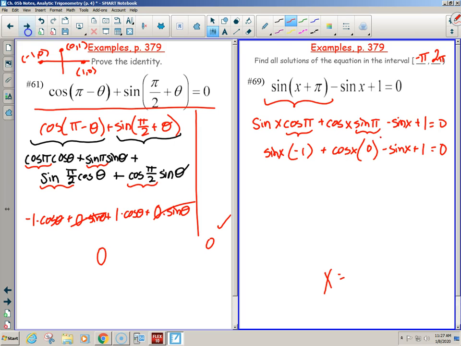Oh, hey, anything times 0 is 0. Get rid of the ones. But here's the problem. PEMDAS has these tied together because it's a times. You see it? You kill it. But it equals 0 still because they cancel each other out. Be careful. A negative sign and a negative sign. And -1 minus 1 is -2. See it? Oh, you have to distribute the negative.